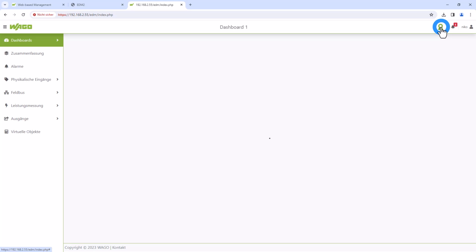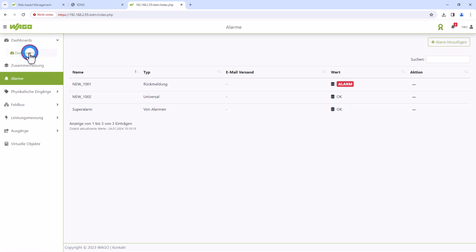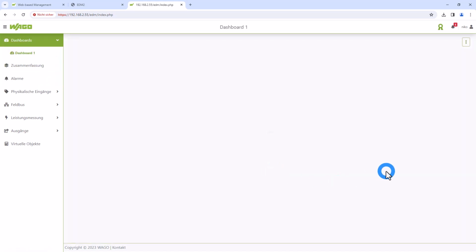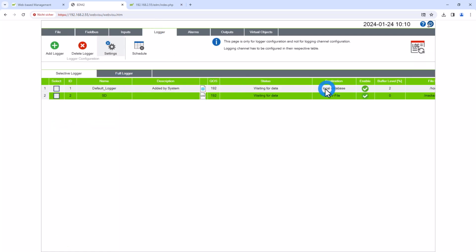You see, I am licensed because I see a picture here. I clicked here on the alarm to a link to the occurring alarm. But the target of this visualization is, in the first step, to show the measured values. Therefore, you can have here a dashboard and add a chart, and only values located or stored in the local database here can be shown. This one, default local database.